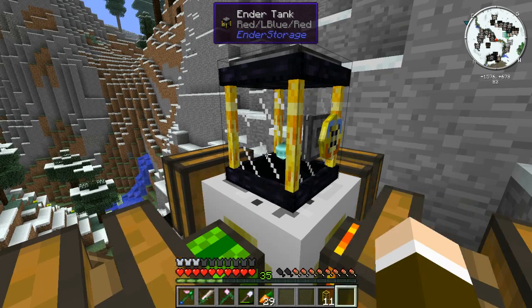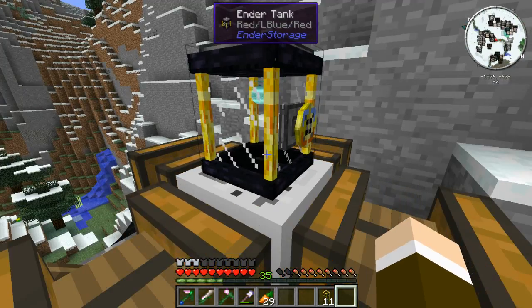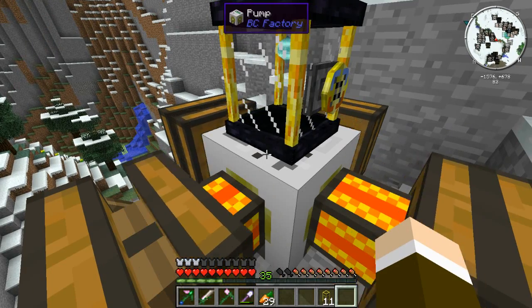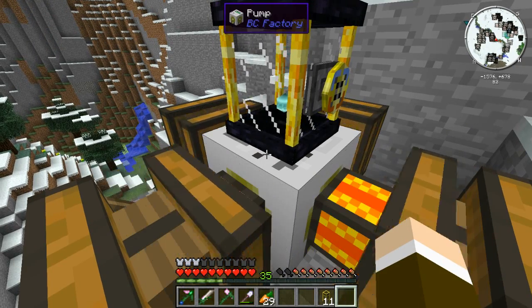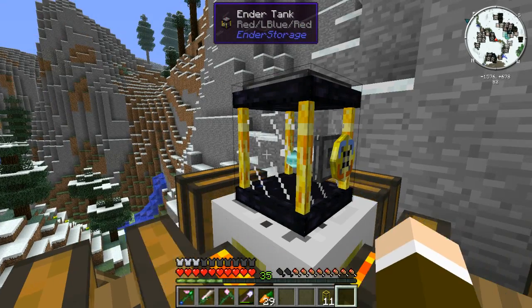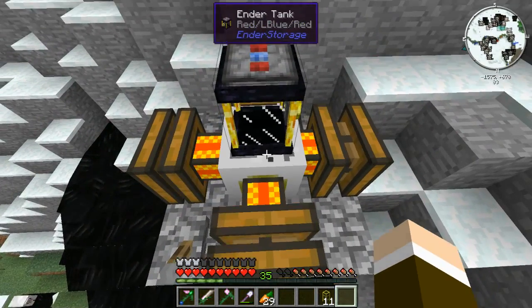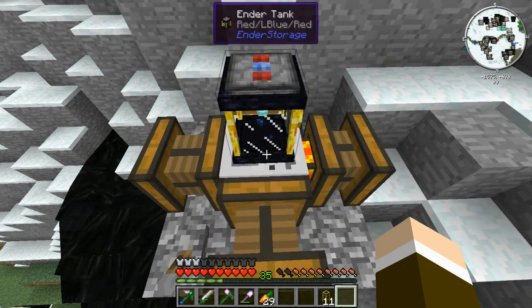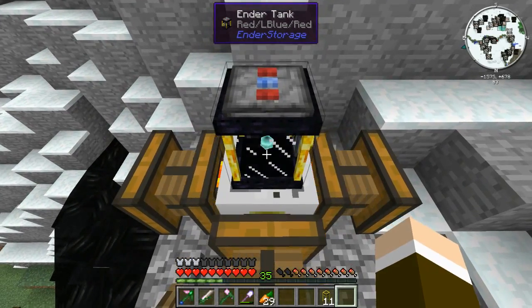Okay, that's very nice. I was not really expecting that. I thought I actually had to have a Buildcraft pipe coming out of this in order for it to work. But apparently not. It's pretty nice, just being able to put an ender tank on it like this. As you can see, it is actually working.